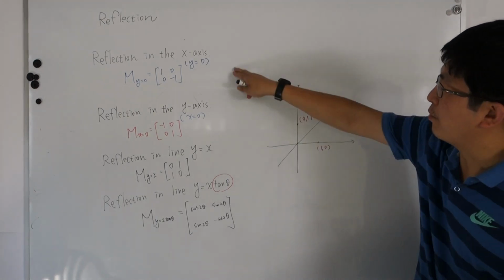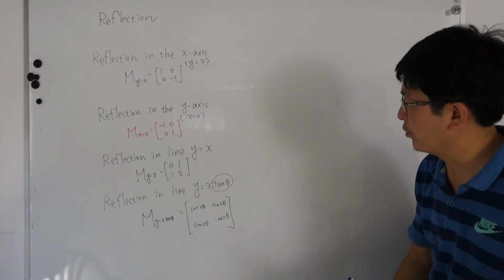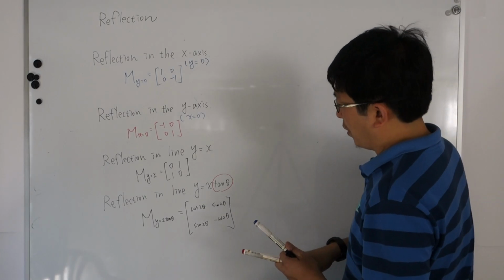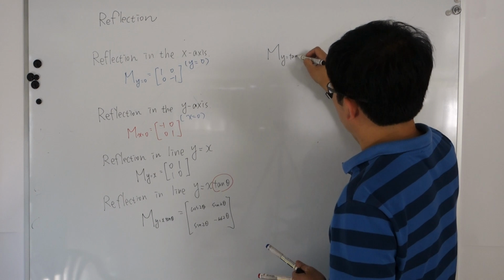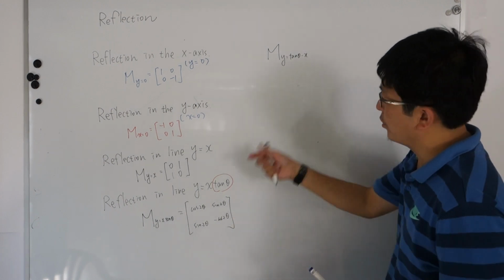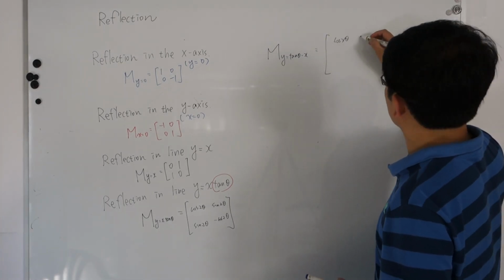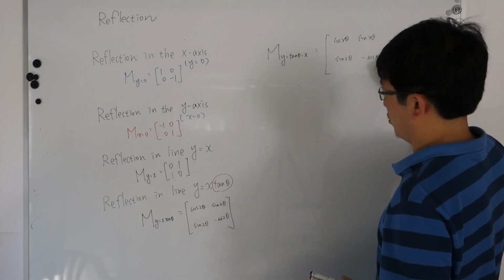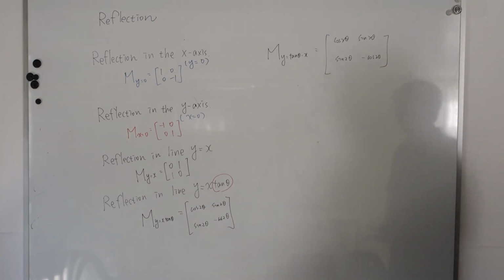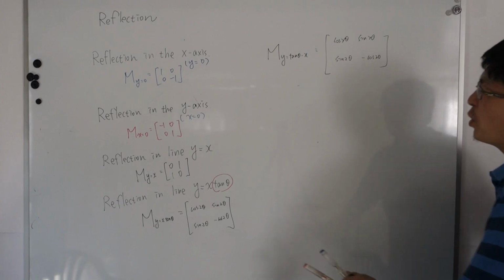Alright, using this one, we can get these three, and we can do all the questions about reflection. For example, y equal to tangent theta times x, I rewrite as x tangent theta, so the matrix equals [cosine 2 theta, sine 2 theta; sine 2 theta, negative cosine 2 theta]. You need to memorize this one. Memorizing this is quick. Of course, I can teach you how to prove this one, but it's another story, alright?